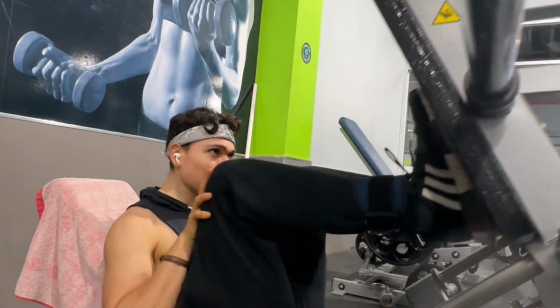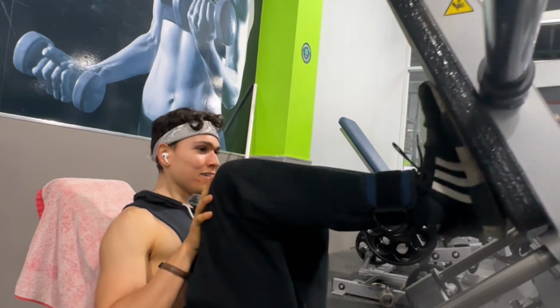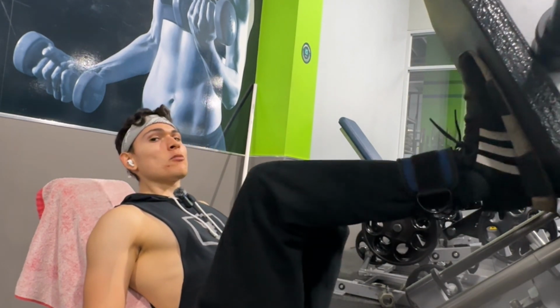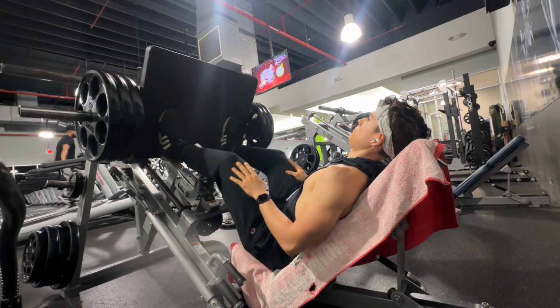The first one is rounding your back, and this is due to the seat position, which has probably been in the higher angle setting, which has torn your lower back down, of course, and this is not what we want. So the solution is to lower the angle of the seat so you have a wider range of motion and focus on the quads.